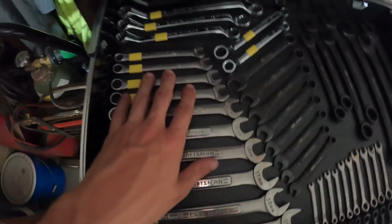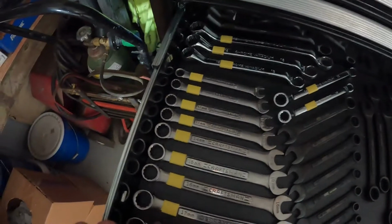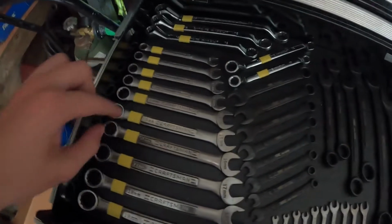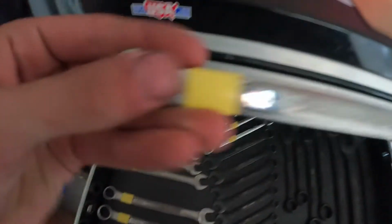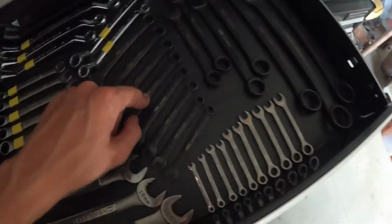In my chrome metric wrenches, I always wrap them in tape. That way, if I do throw these in a toolbox or a tool bag, when I go on a service call, or if I'm just working on something up at the house, I can always remember the tape marks my metric wrenches. I have not marked these yet. You guys will not believe this.